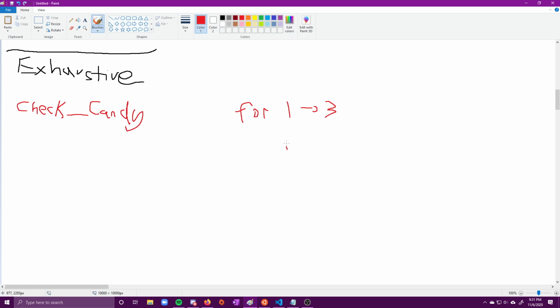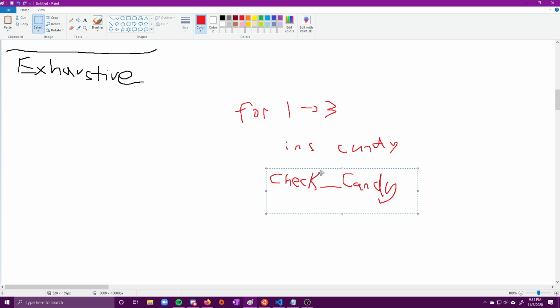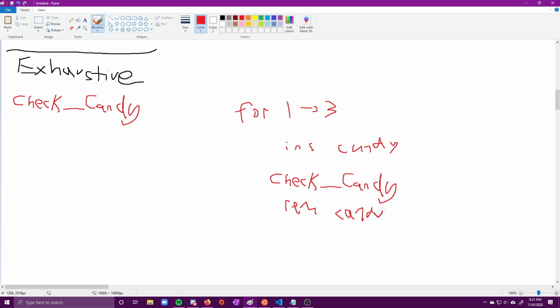We're just going to insert candy, and then we're going to check row, or check candy, I guess. And then you're just going to remove candy, and that's the whole thing. However, this is going to take a year. Also, you have to have your base case, which is if your candy is out of bounds, right? Now we have reached a full solution.